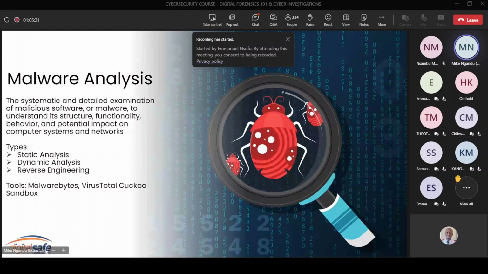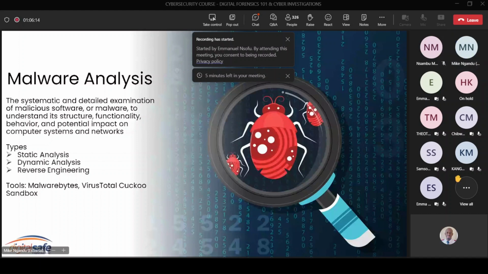Reverse engineering involves maybe you decompiling the malware, disassembling the malware to review the underlying logic or algorithms that are within the malware. This can help you understand how the malware functions, how it finds vulnerabilities, and how it exploits. So basically you decompile the code of the malicious file and start dismantling it. Think of a doctor splitting a human being open, just trying to see how things are working inside.